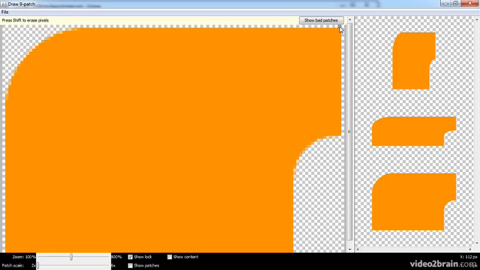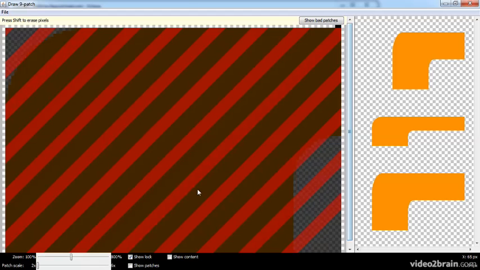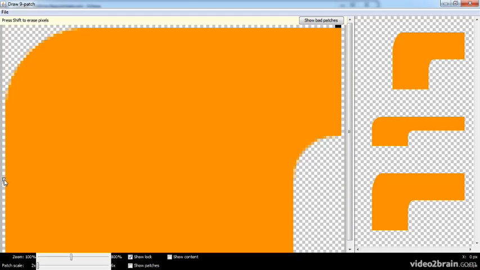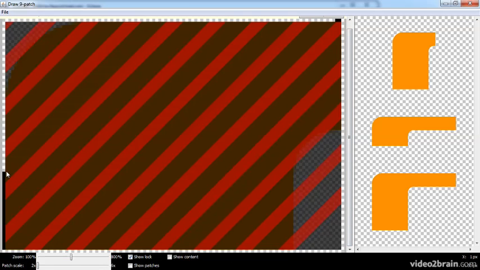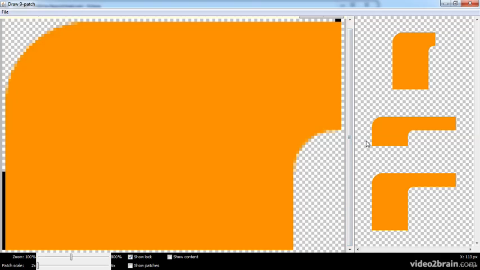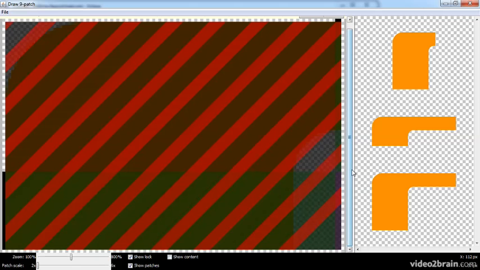So if I draw 2 pixels on the far right end of the upper edge, something happens. Look at this. Now, as you can see, the right end stretches as it should, which doesn't do anything here. But in this case, when it has become only wider, it behaves exactly as it should. And to do the same for the vertical dimension, I insert my pixels on the left edge, like this. I just drag down like this. Okay, now you can see that this image just behaves as it should when scaled. You can also display the patches by clicking on that checkbox, Show Patches. And then you see the patches you have defined.